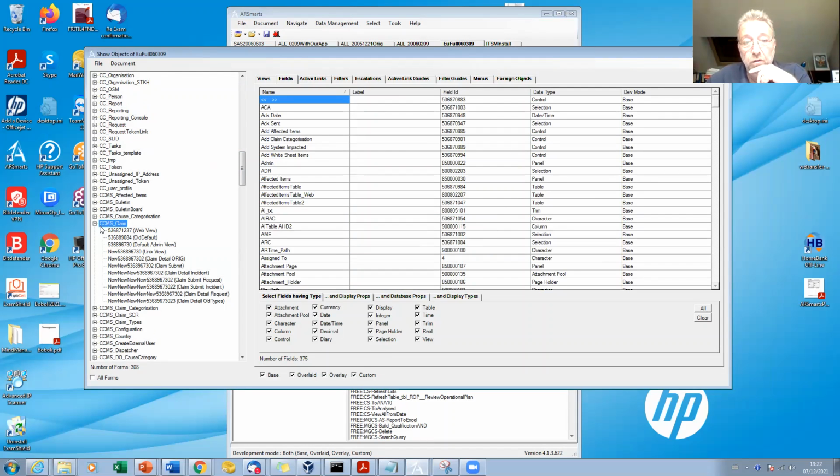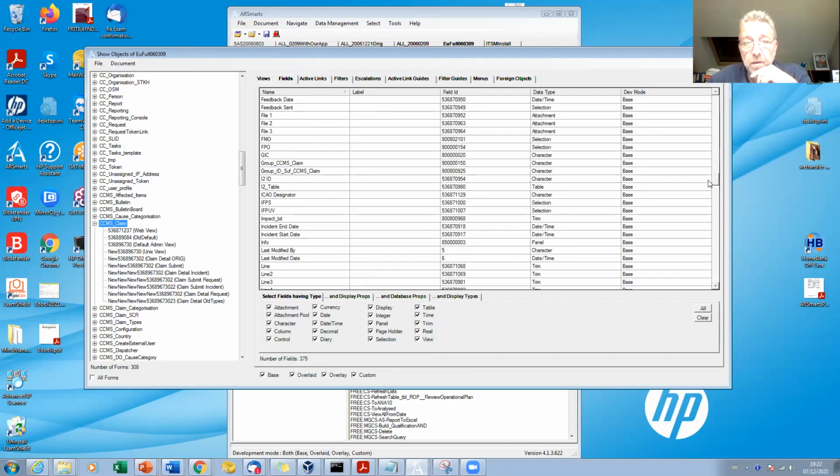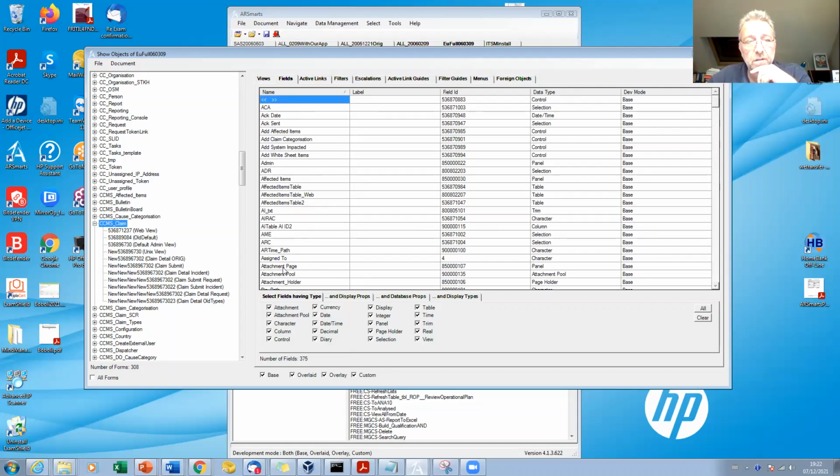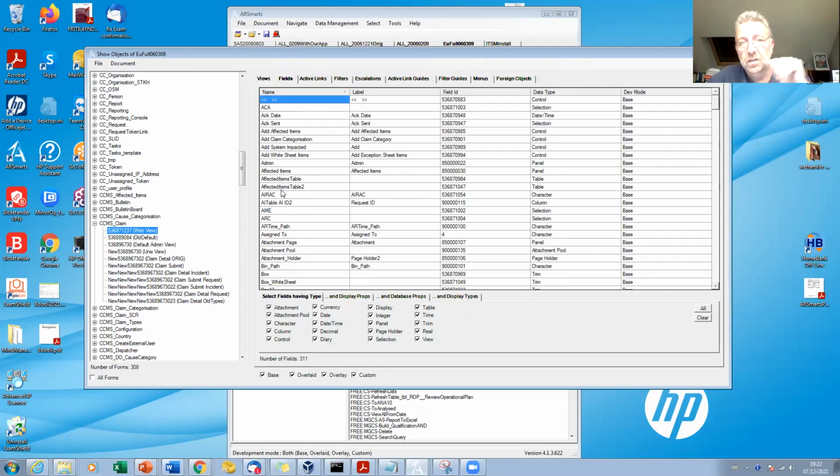If I click on the form, I have the list of fields in that form, right? So we can see that there are 375 fields in that form. Now, if I click on a view, I have the list of fields in that view. So in this view, I have 311.